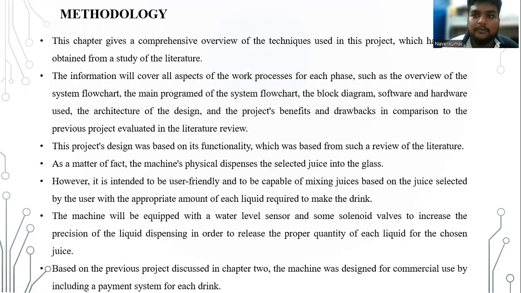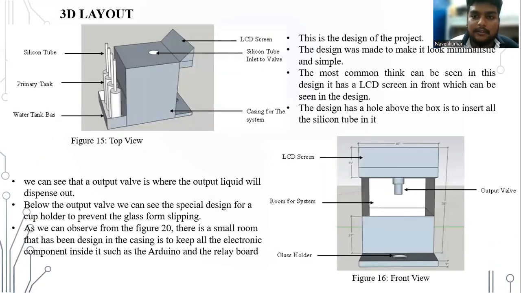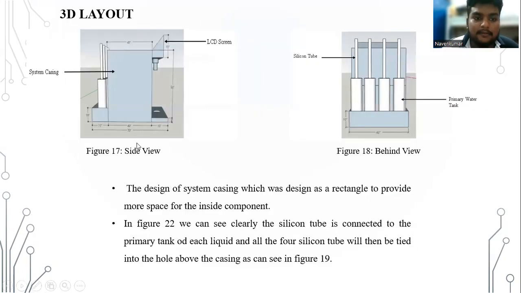So next, we're going into the methodology. This is the 3D design for my project. This is the tube which the silicon valve will go into, and it will act as an output which will go into the glass. And this is the side view of the project, and this is the back view of the project.